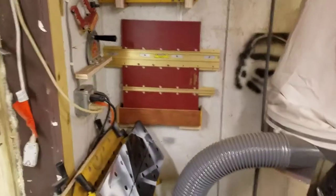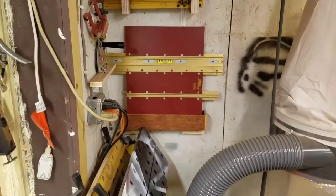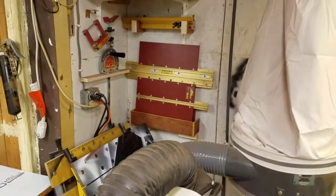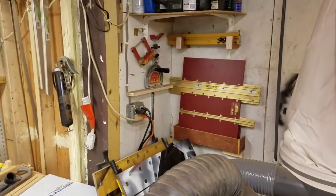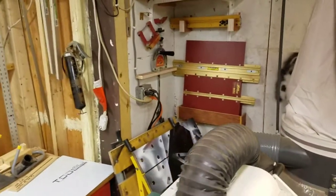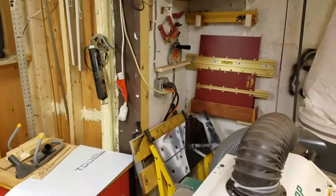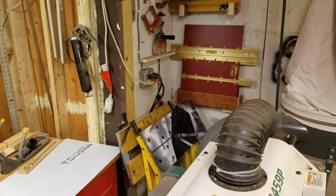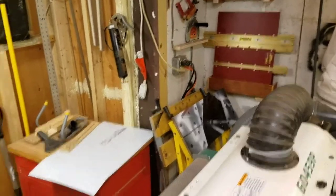Back on the wall, there's my Incra stuff. I love that tool — it's an awesome precision tool. You can come back and make the same cuts again and again. It doesn't matter if it's two days later and you've changed your miter six times — you come back and set it and it's going to be the same cut.